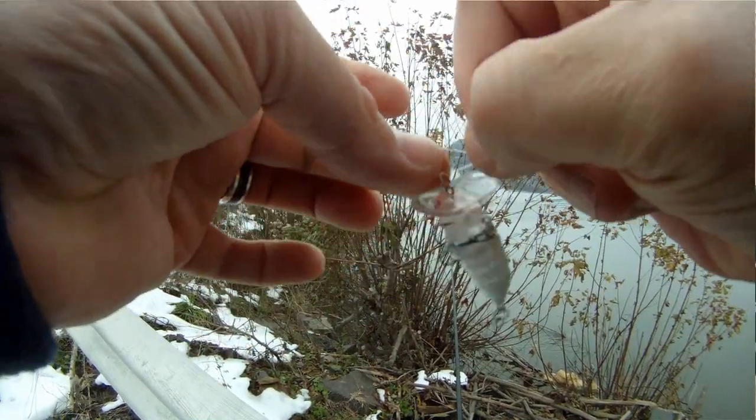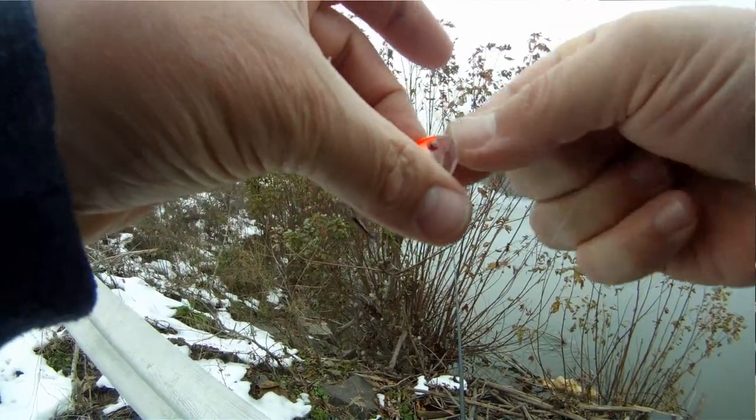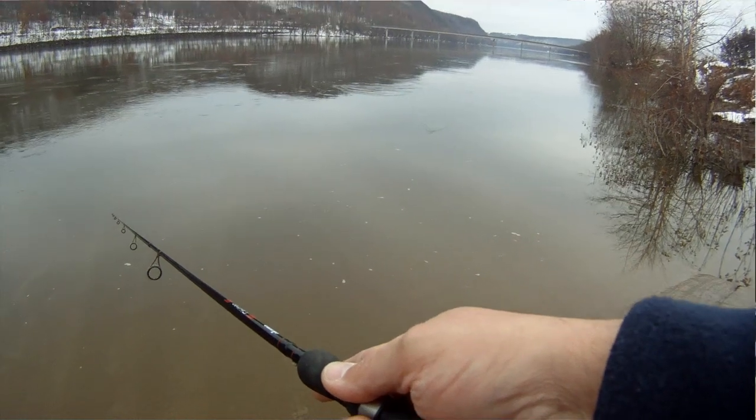It comes in a bunch of different colors and the selection was random. The one I got was fairly decent — I got the yellow chartreuse back version. The photos on the listing actually pretty much suck; it looks a lot better in person. The product description says 4 centimeters, assorted color, sharp and high penetration hook, 4.4 grams — so this thing is really, really light and won't cast well on heavy line. Material is plastic. It's marketed for bass, snakehead, and so on, and supposedly creates lifelike swimming action.